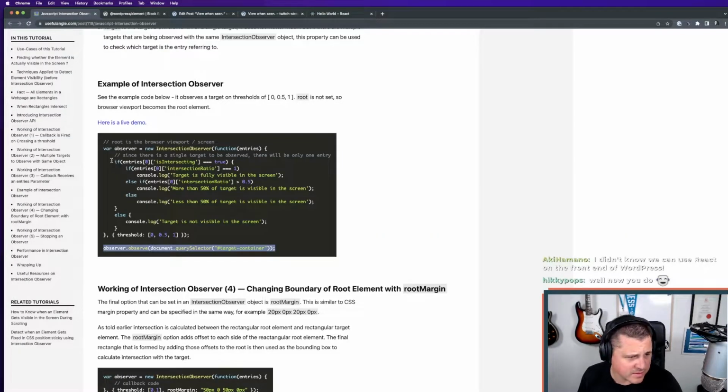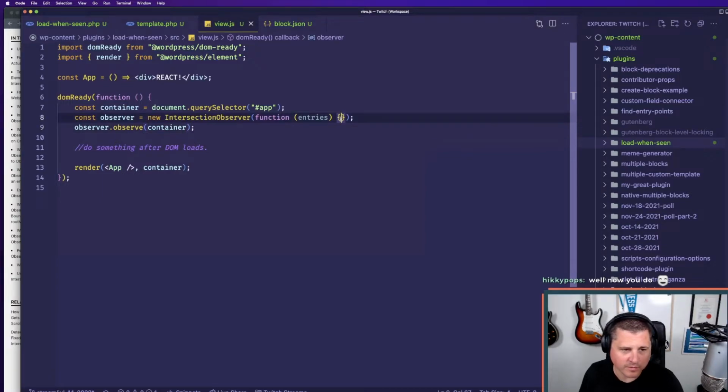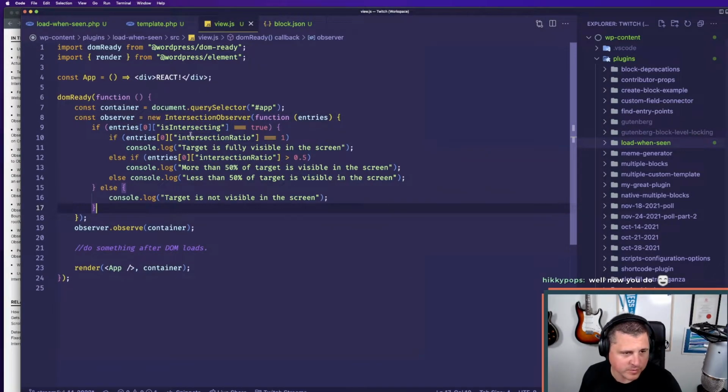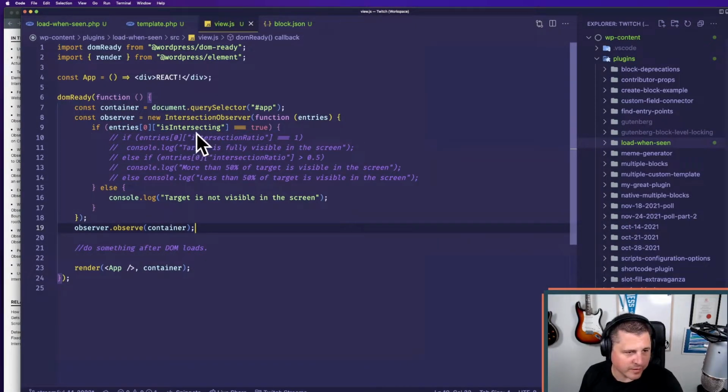I'm going to just steal this code for now. So what should be happening here is the list of items that are being observed is referred to as entries. I'm going to just get rid of this. So if it's intersecting, the way the intersection observer works, to my knowledge, is that when you define it, you can tell it is intersecting with an item, or the viewport.